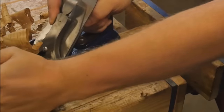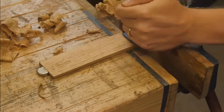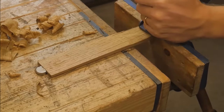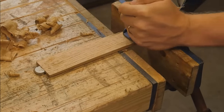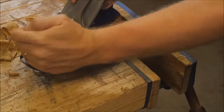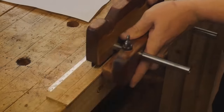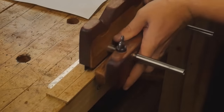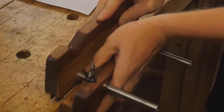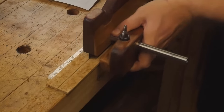To start making this bow sander, we took a piece of white oak and planed it down to about 3/16ths, just a little bit shy of a quarter inch. That made it flexible enough that we could bend it in our hands and get a nice curvature. We played with it until it felt right to bend. Then we wanted to cut this in half to make two, so I used the kerfing plane to set it at a specific distance and make the cut. This made it fairly straightforward and quick. I love using this tool — it is one of the best things I have made in a long time.